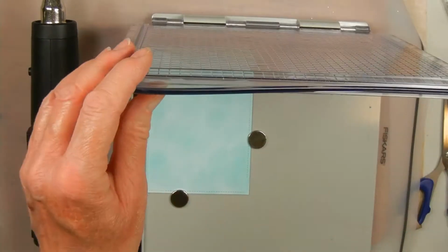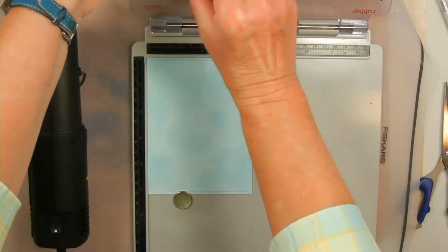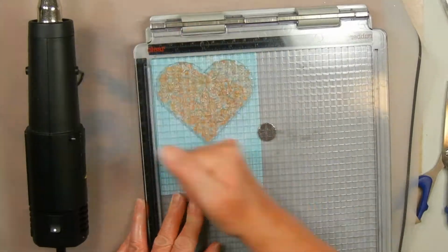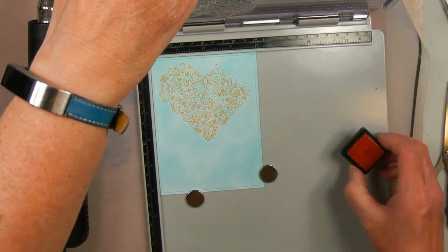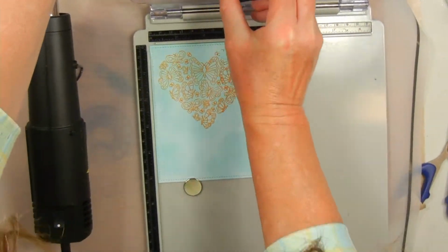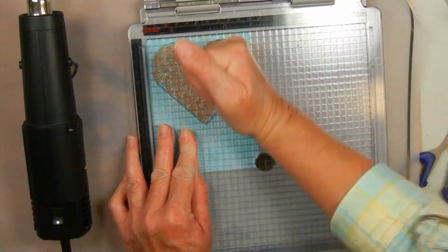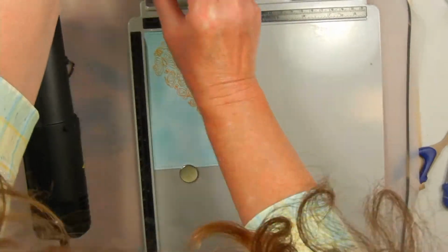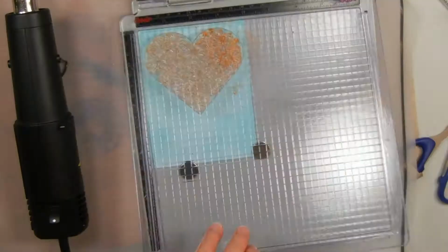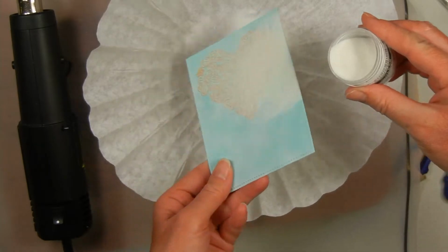Then I'm doing the same thing with my outside panel, and I'm using the stamp from Newton's Nook Heartfelt Butterflies, and it's a heart shape filled with butterflies. And I'm using the same orange ink, which is Carved Pumpkin, and I'm using my stamp platform because I don't have a block that's big enough for this stamp. Also, it ensures that I can keep stamping over and over to make sure that I get a good stamp, which I had trouble getting the right hand side on there, so I did have to stamp multiple times. Then I'm just using the clear embossing powder like I did before.